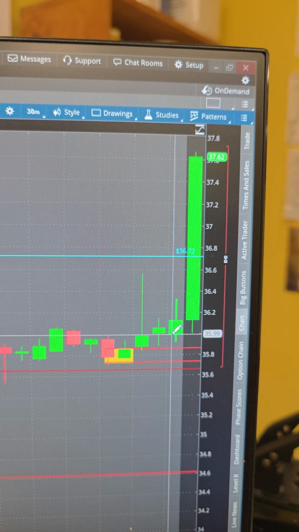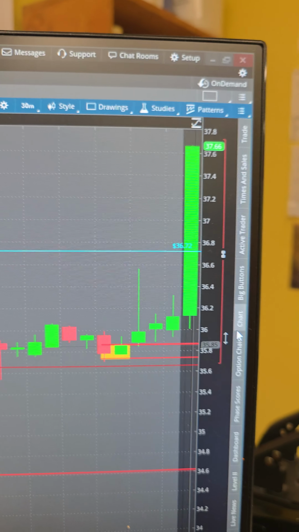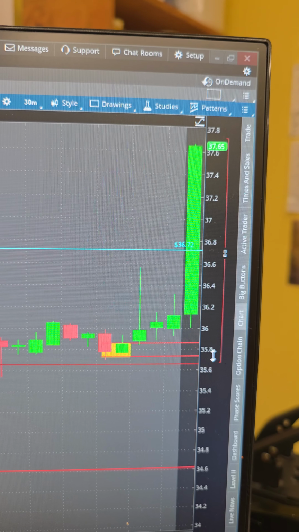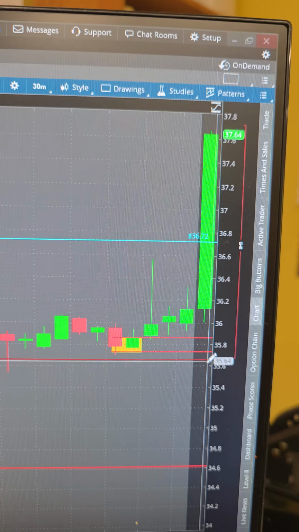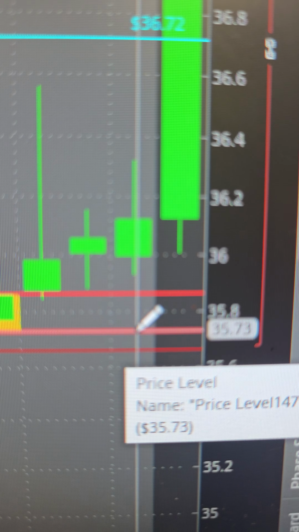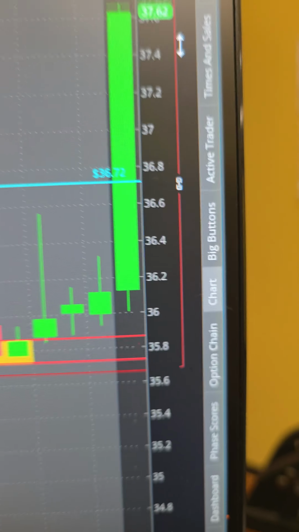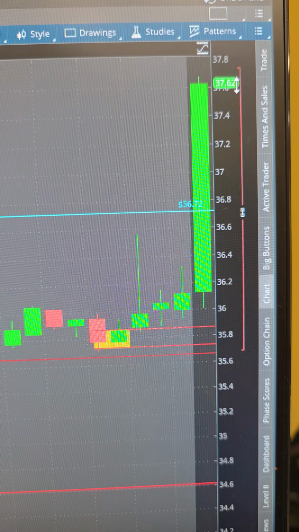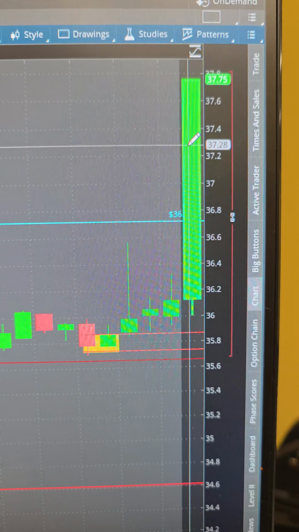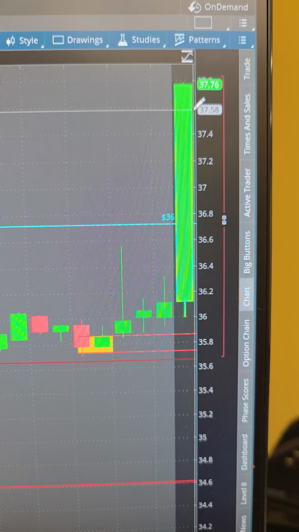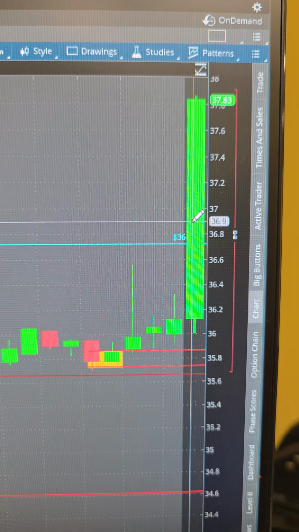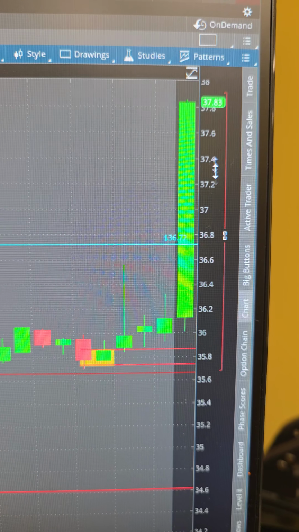Now price, this is the actual trade as we speak. Now you see the bracket? This bracket is your bracket order. So now my stop is all the way down here at 35.73. Once this large movement creates a new zone, I will move my bracket with my stop closer to price itself. But this can also retrace back to 37, then starts a new zone.